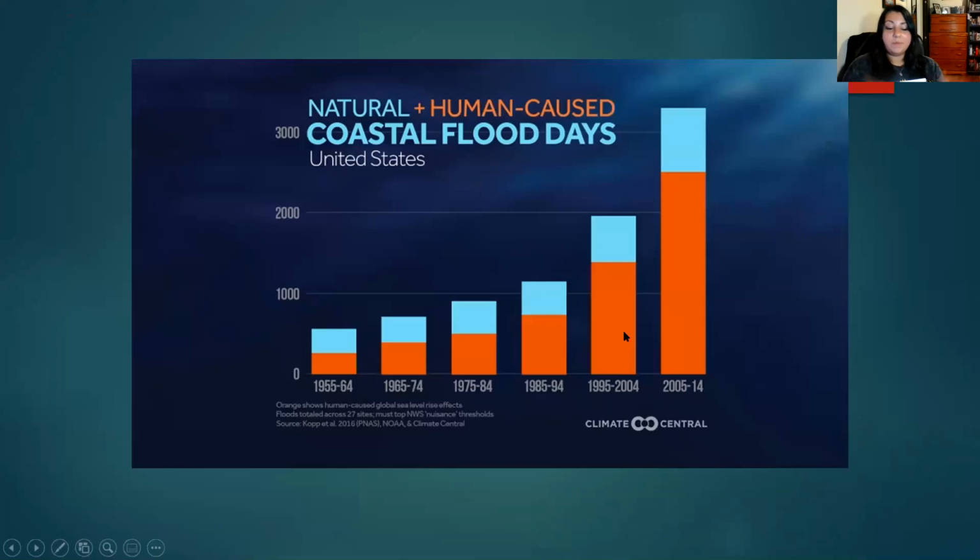Okay, so everything so far was from the EPA website about climate indicators. This source I found here at the Climate Central website. And I thought this was really interesting because it showed the difference between natural caused and human caused coastal flood days. So it just solidifies that other perspective that we had a massive impact on coastal flooding based on our carbon emissions and other climate change indicators.